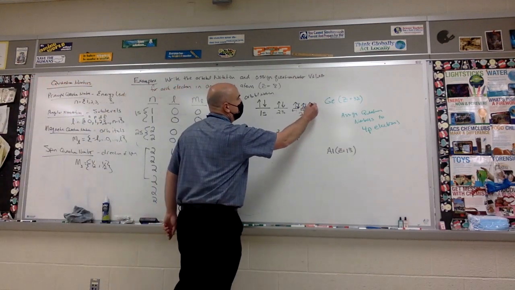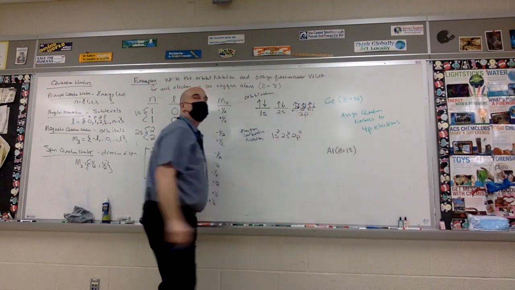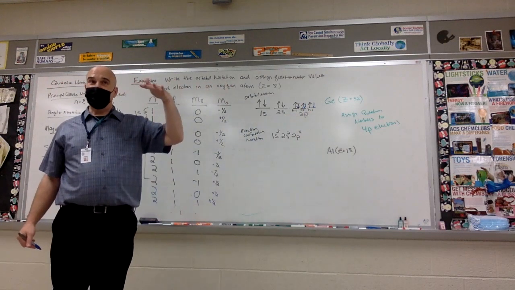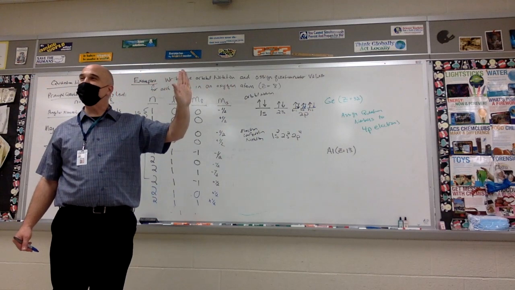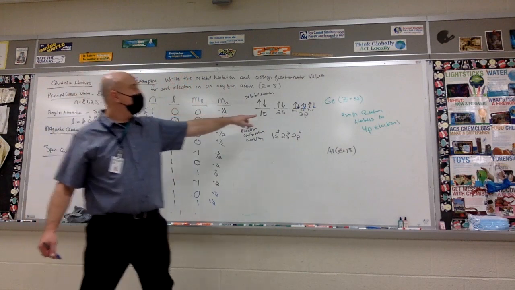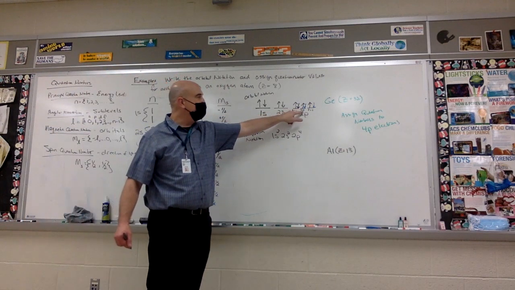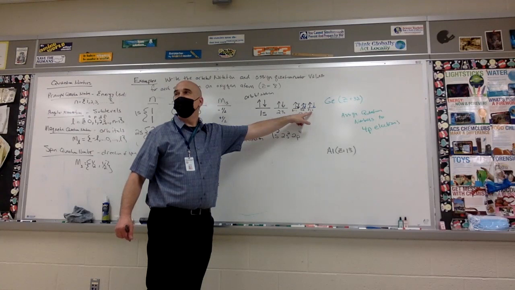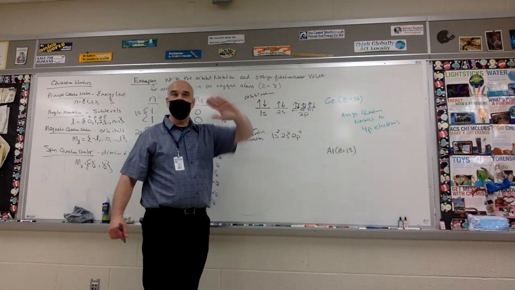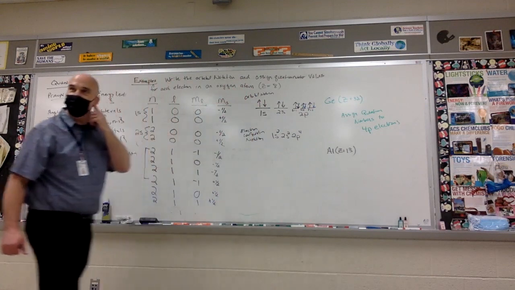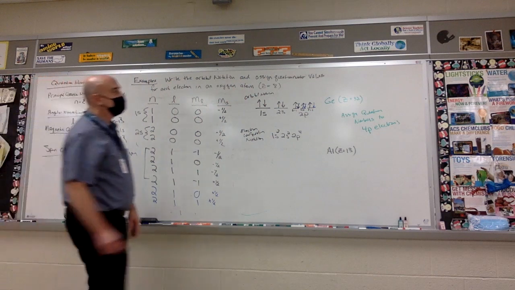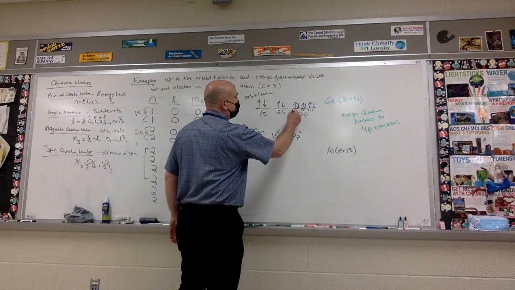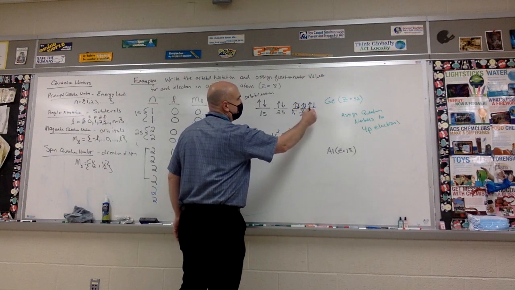Remember these 3 orbitals, remember we said that those are the peanut shaped ones. So one goes along the x-axis, one goes along the y-axis, and one goes along the z-axis. So this is like your px, your py, and your pz. Remember we said it just describes the orientation of those orbitals around the nucleus. So the L equals -1, that's your px. The L equals 0, that's your py. The L equals 1, that's your pz.